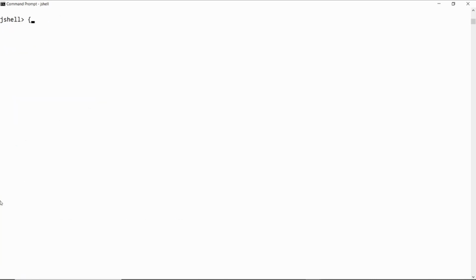Let's do one more in a block. If I have short w equals to 14, float x equals to 13, double y equals to 30, and var z equals to w multiplied by x divided by y, and you do System.out.println z, so what would it be?